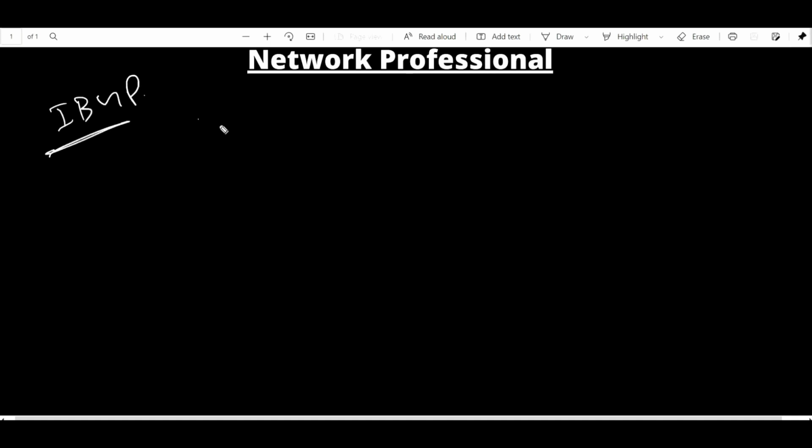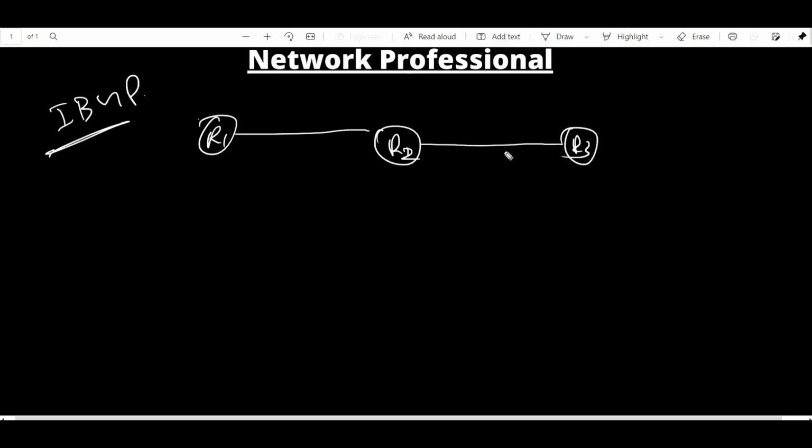Okay, so suppose the same scenario, I have three routers R1, R2 and R3. In eBGP it's very clear, whenever a router will share prefix with their eBGP neighbor, router will modify next hop, right?